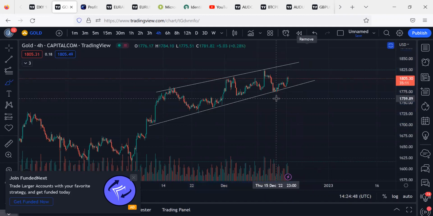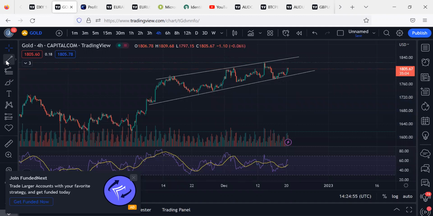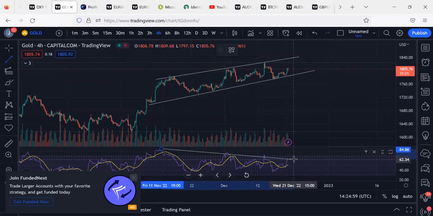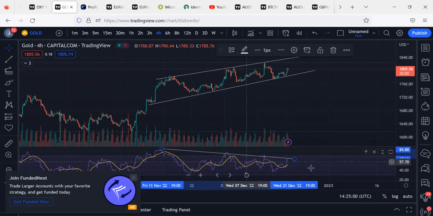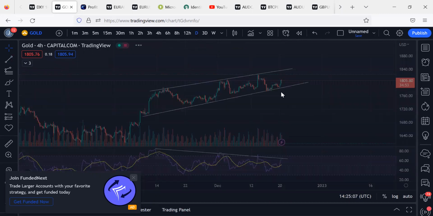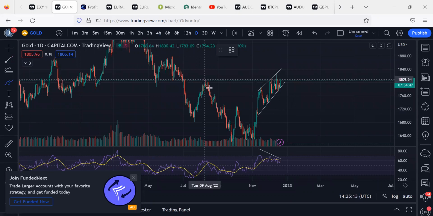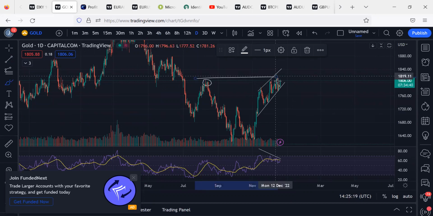Whatever you're doing, don't just look at this as a pattern, but look at your RSI, because your RSI is coming down, which is called a divergence. RSI is coming down, price is going up, so a reversal is coming anytime soon. When you go on the daily, you have a lower low formation that is being broken right now. So this is that change of character again, for us to reverse to the downside before coming up.